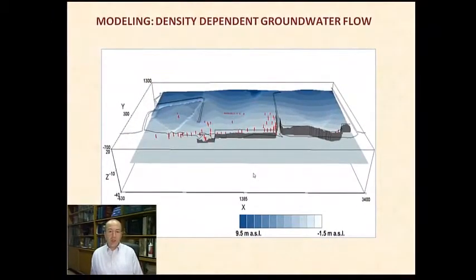In our case, we realized a flow model, but taking into account the problem of the coastal area and of the marine intrusion, we mainly moved to a density-dependent groundwater flow. It is very important, if you are in a coastal area, to take into account the density-dependent groundwater flow. It's not a loss of time. It's very important to have this density-dependent model because you can move to modeling the transport of the contaminant plumes if you have a solid density-dependent groundwater flow system.